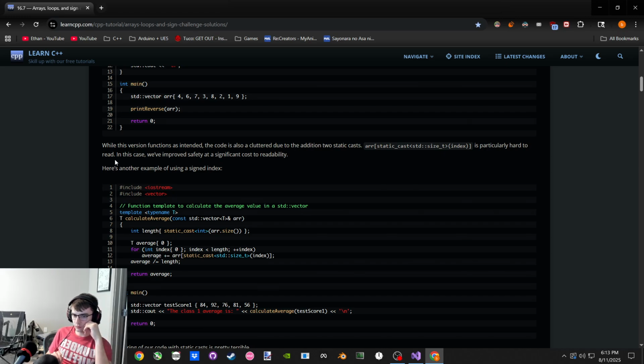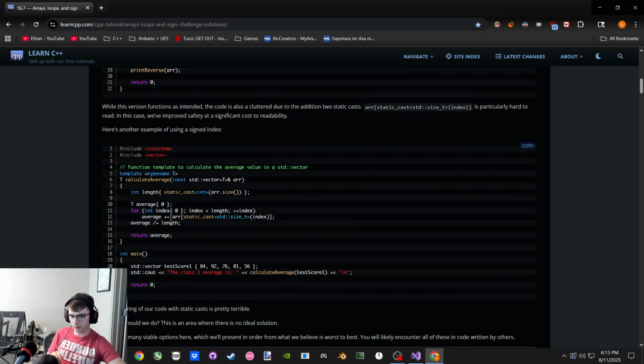Again, we're still just storing stuff as an int when it would just be easier to, like, we may as well just initialize index with this guy, or for 0 and then less than this. This static cast and all this is just unnecessary. And then we could leave the unsigned as here already.